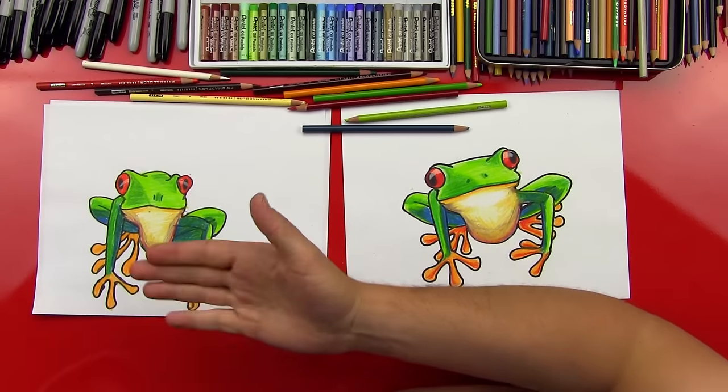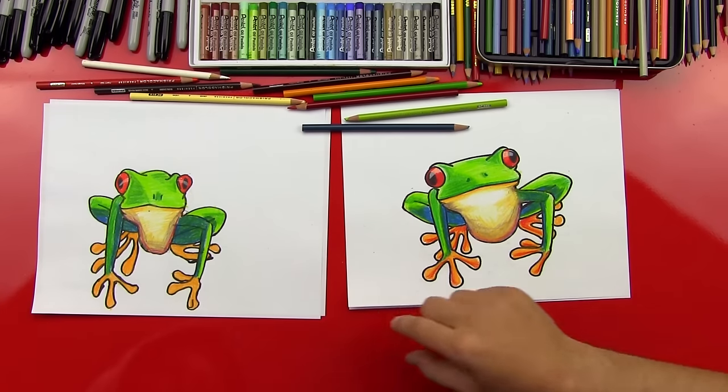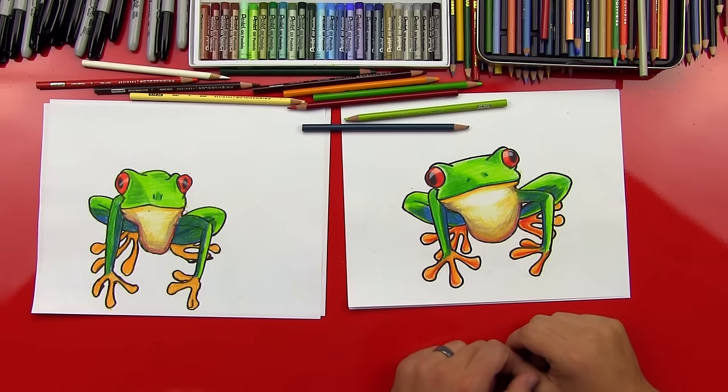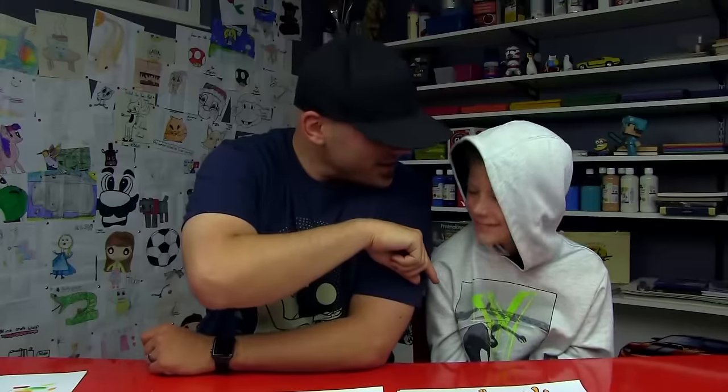Checkers, good job, dude. Give me 5, man. I love your shading. I love how realistic he looks. The shading makes him look very 3D. Yeah. He looks a lot more like a tree frog, doesn't he? Uh-huh. With the color. You promise you had fun?